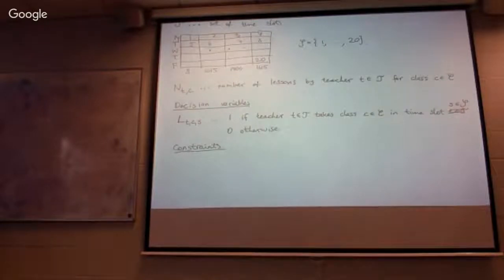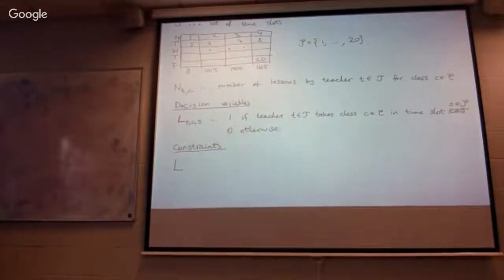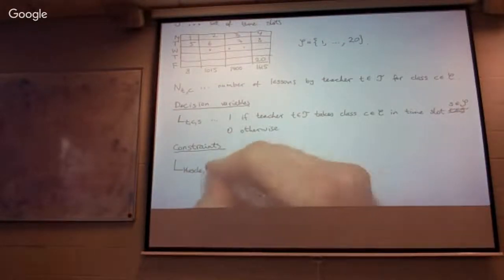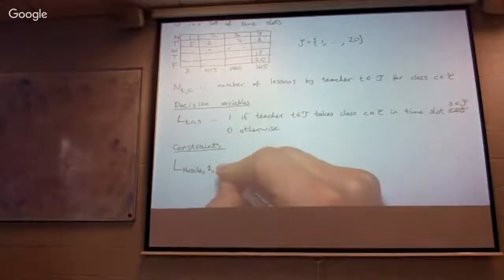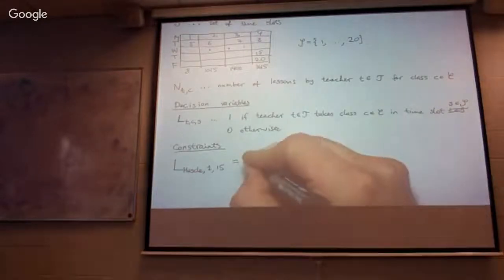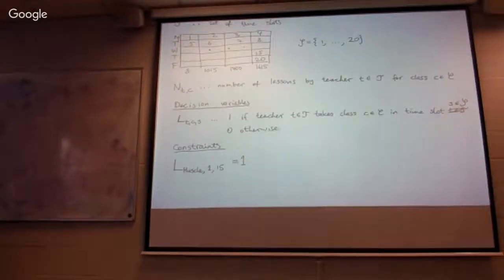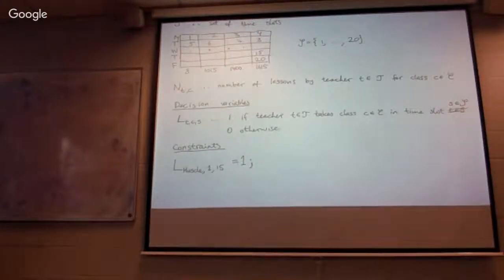So that we know. Okay, so L for Mr. Muscle, class 1, and slot. Which slot is it? Thursday afternoon. Thursday 15. And slot 15 has to be 1. Okay? That must be there. It can't be anywhere else. Well, no, it must be there. If it can't be anywhere else, I haven't said yet. But we'll follow it anyway.